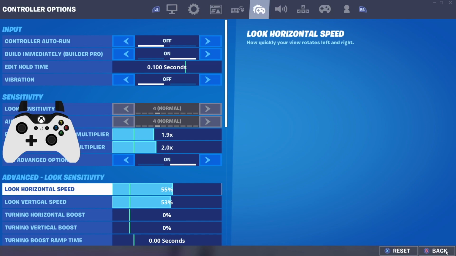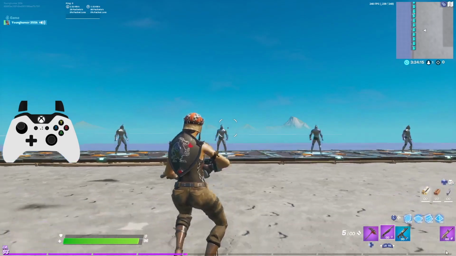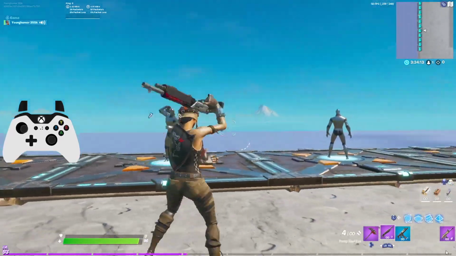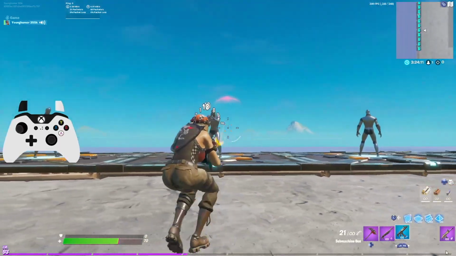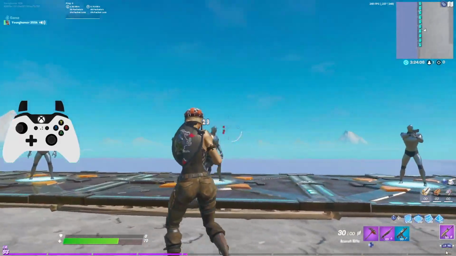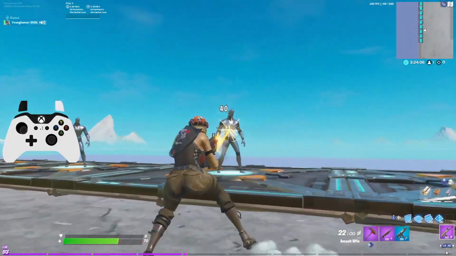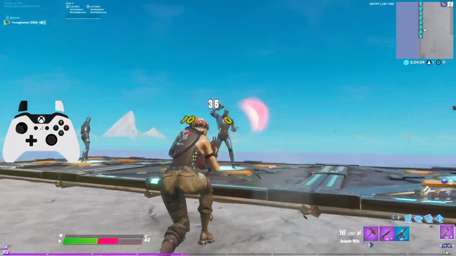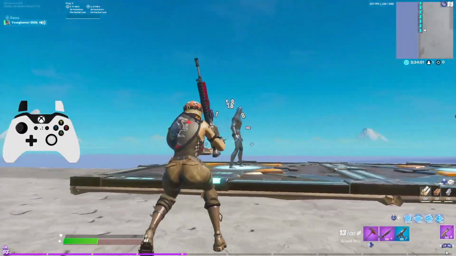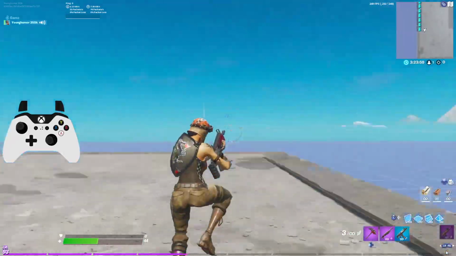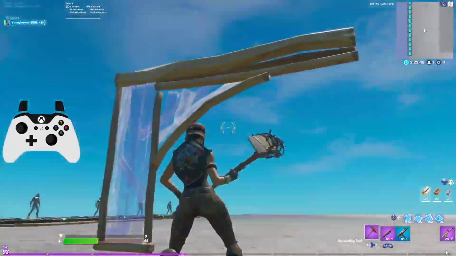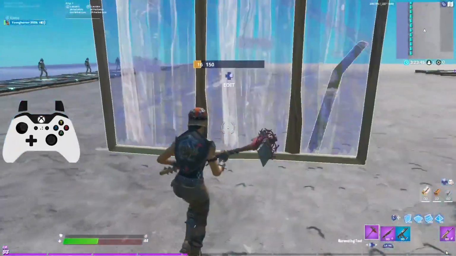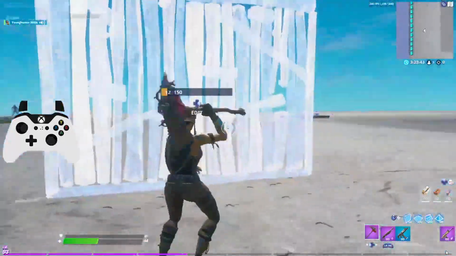There's kind of a trade-off between low and high, but with high sensitivity, you can have a lot of advantages. I'll show you a couple of them, but the main one is going to be flick shotting. You're going to be much more accurate, and it's going to be a lot faster to flick shot on a higher sensitivity. Also, if you're going in between players really quickly, so if you're playing duos or squads and you need to go in between players very fast, playing on a higher sensitivity is going to be your best bet, just because you're going to be able to go in between each of the players very quickly and also very effectively.